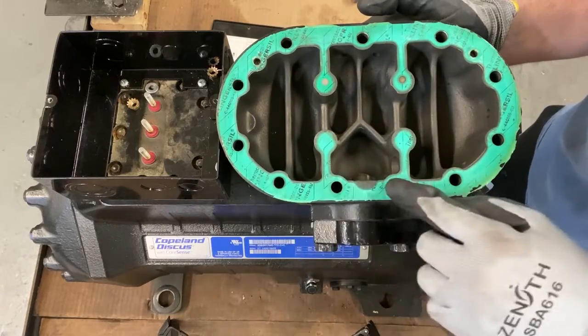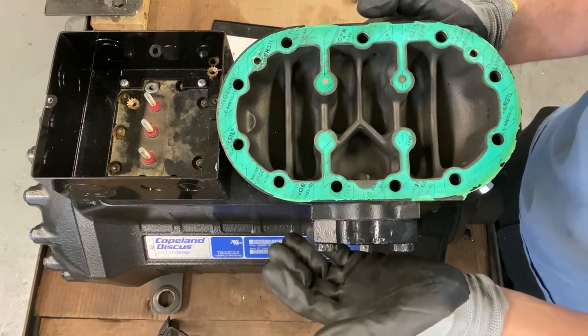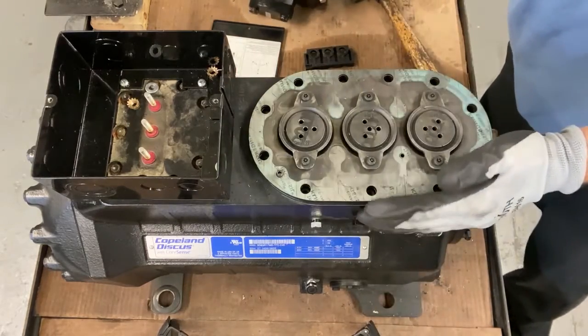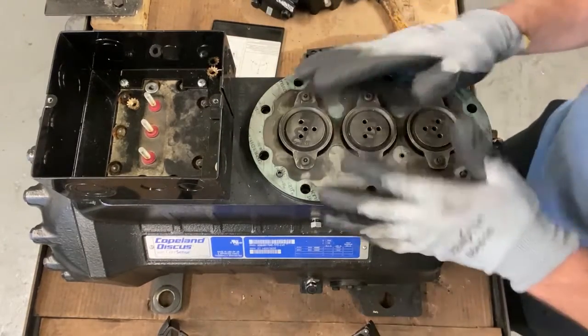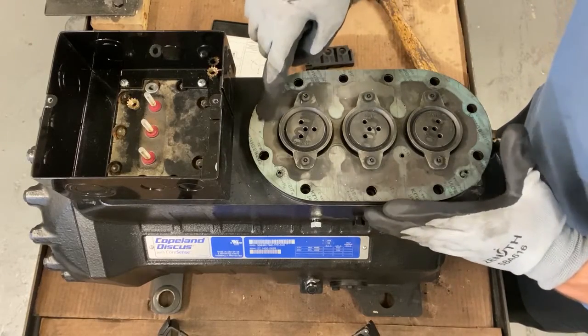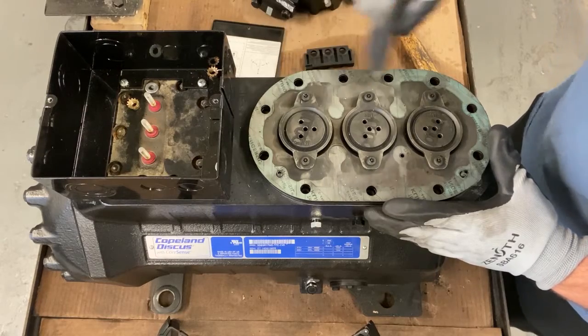Kind of looks dry, but it's not busted. There's no head pressure, no blown head gasket. So you want to take that off. It looks okay. But when you get down here, we see some darkness, right? A little bit of heat right here, because there's discoloration right there. But then you see a lot of black.